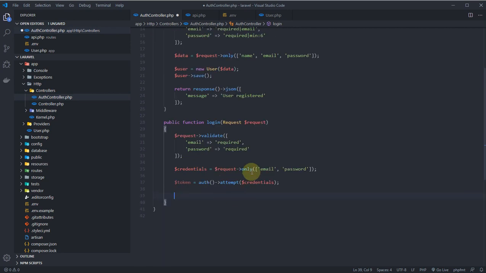So if our email and password are correct, this will return a token. If it is not correct, it will return null or false.